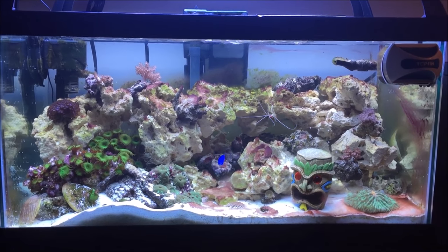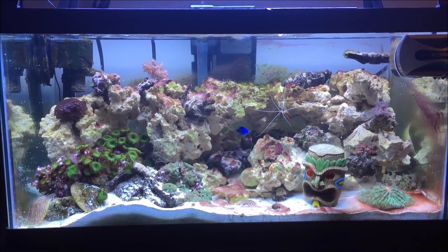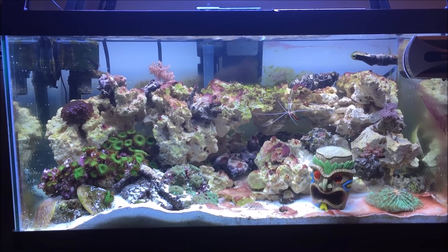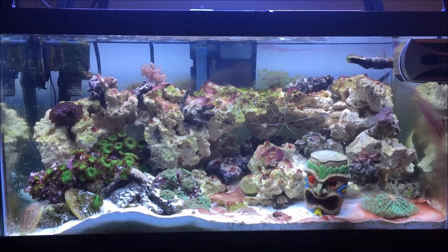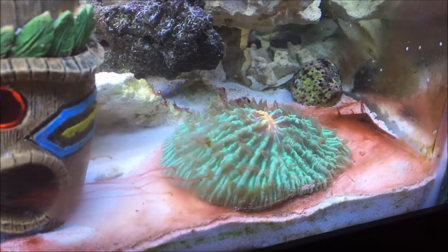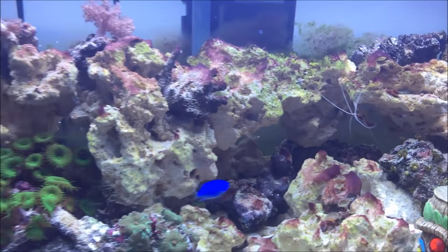Alright everyone, it is day 77 and I'm going to clean my tank today. I'm also going to rearrange some rocks because I want more space on my sand. I need a lot more room for my Pangaea plate coral, which is this guy here. I want him to have more room to spread out.